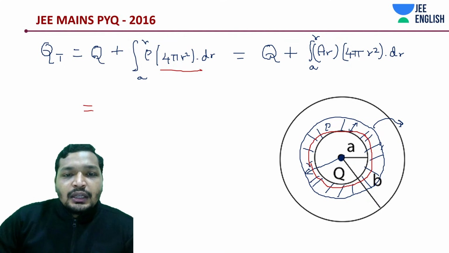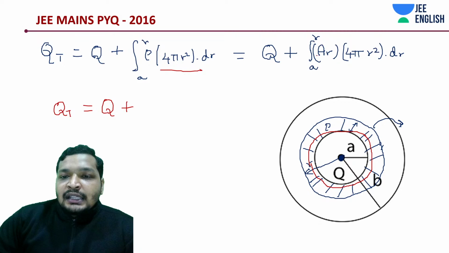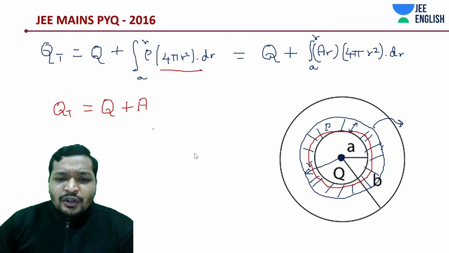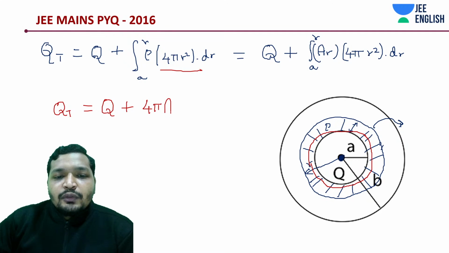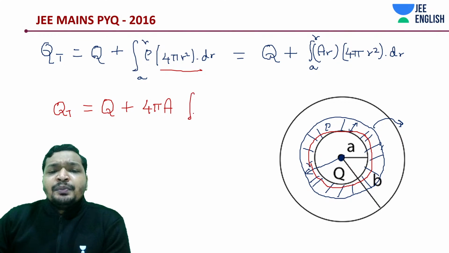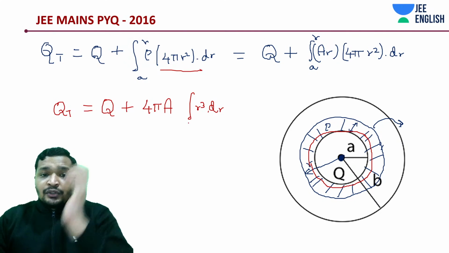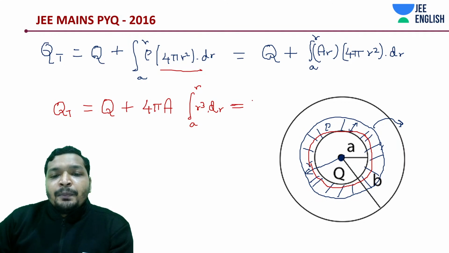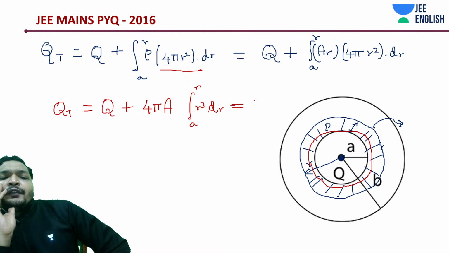Let's do it. So Q total, if I integrate this thing, one would be Q, which is a constant value which is present, and the other one would be like A would be outside, 4 pi A would be outside, of course, and then what do we have? R cube dr from where to where? From R to A. So this would be like Q plus of 4 by 4. Is that what we are getting? 4 by 4. Sorry. Yeah.